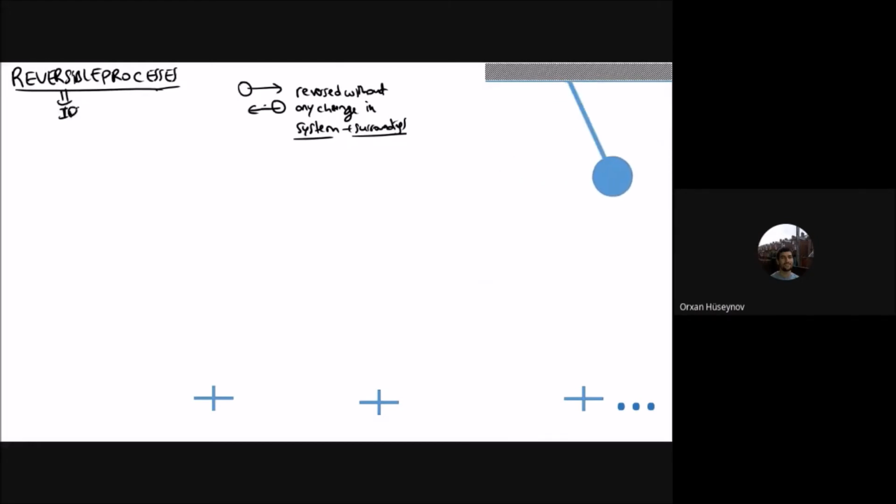Because no process is reversible. In every process, you are leaving some sign on the surroundings that this process has occurred. There is no reversible process. Every process is irreversible. And the irreversibility we will see in the next slides, that friction and potential difference, etc., create an irreversible condition. But there is a simple reversibility that may happen. As I said, you can approach the ideal conditions, but you will not get the ideal condition.